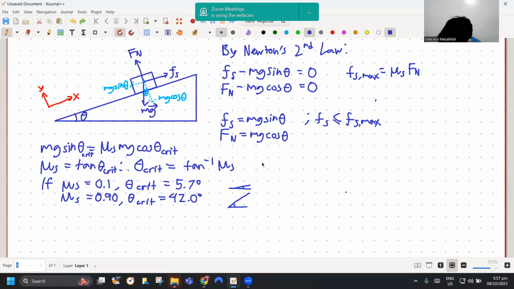Actually, yung coefficient of static friction, yung binigay ng isang Google link na nakita ko, 0.7 for dry roads, hindi 0.9. Tapos 0.4 for wet. So bigla lang may drastic change in coefficient of static friction. Okay, since we'll use these figures, 0.7 for dry road and 0.4 for wet, for yung mga gagawin natin examples.